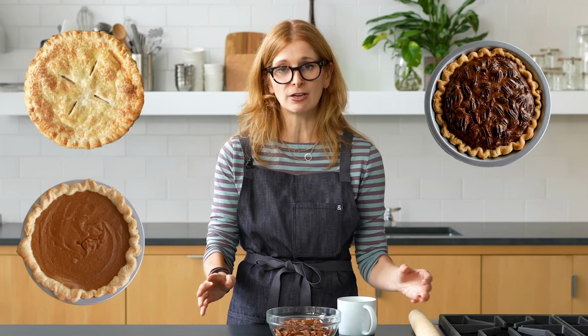So, yeah, my producers are asking me to rank my Thanksgiving pies, and I'm a little embarrassed, but I'm going to do it. Okay, you've got the 3 pies on the table. You've got pecan, apple, and pumpkin. It's Thanksgiving. You are only allowed 1 slice. I don't know why this is a made-up scenario, but just say that you're only allowed 1 slice. What do you go for?